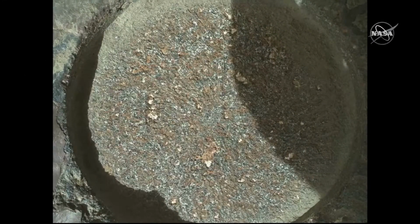Further imaging by the Sherlock instrument, you can see in the next slide, that instrument is placed within only a few centimeters from the rock surface. And it gives us even more detail. You now can see individual crystals, and some of them are angular or elongated, we call them tabular, and not rounded as you would expect in sedimentary rock. That observation further supports the hypothesis of the rock's igneous or volcanic origin.